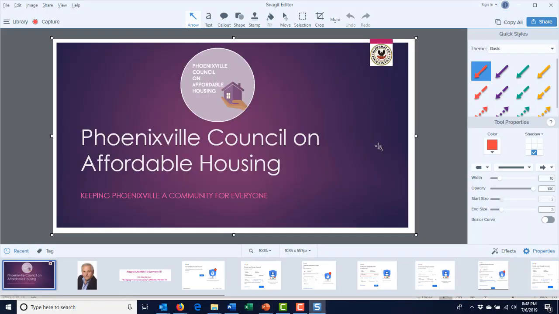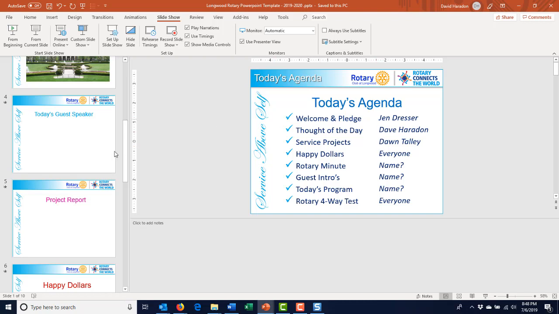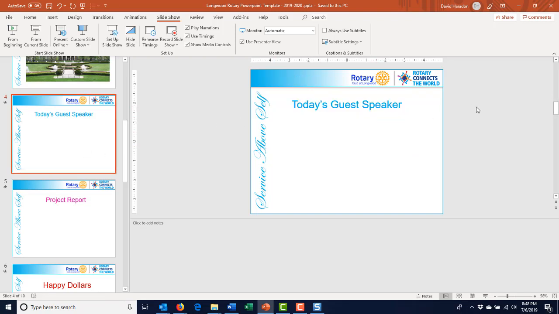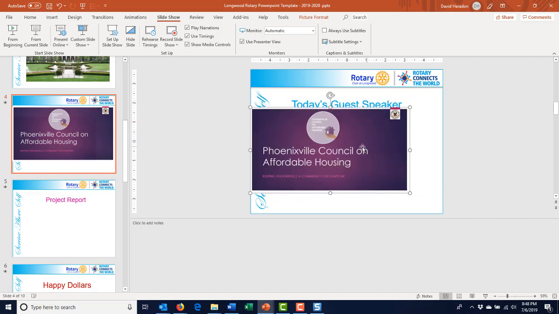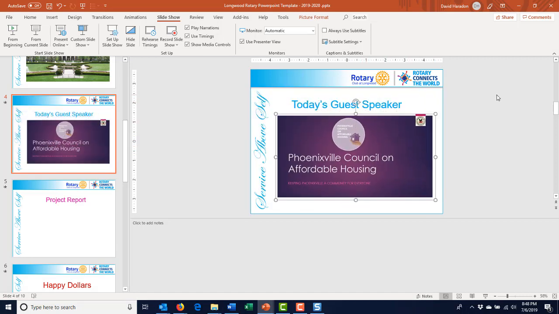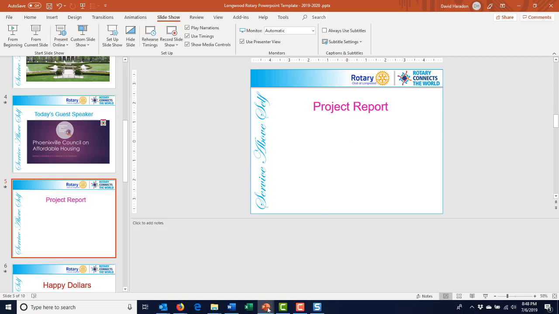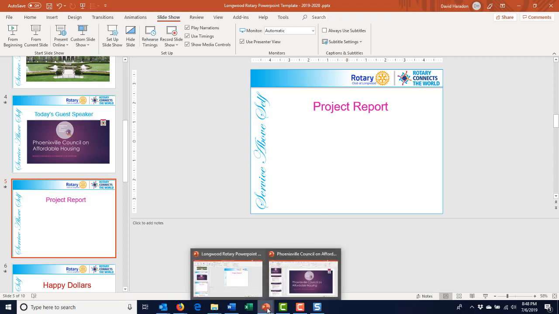It then drops that picture into the Snagit software, where if you hit Control-A, which means all, and then Control-C, which means copy, then hit Alt-Tab back to the presentation, select the slide you want to put it on, and then hit Control-V for paste, and then resize it on that slide, you can see how very easily that is. Let's also say we want to go to let's go to the project report, which is another PowerPoint that we're going to talk about in just a few minutes.